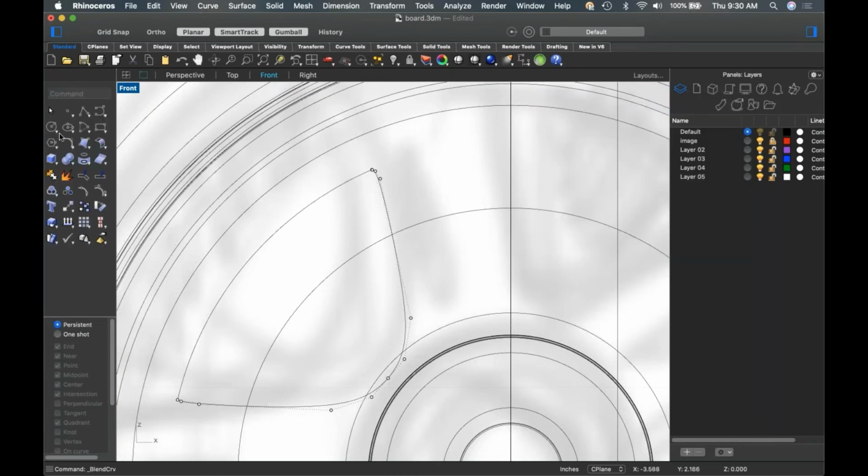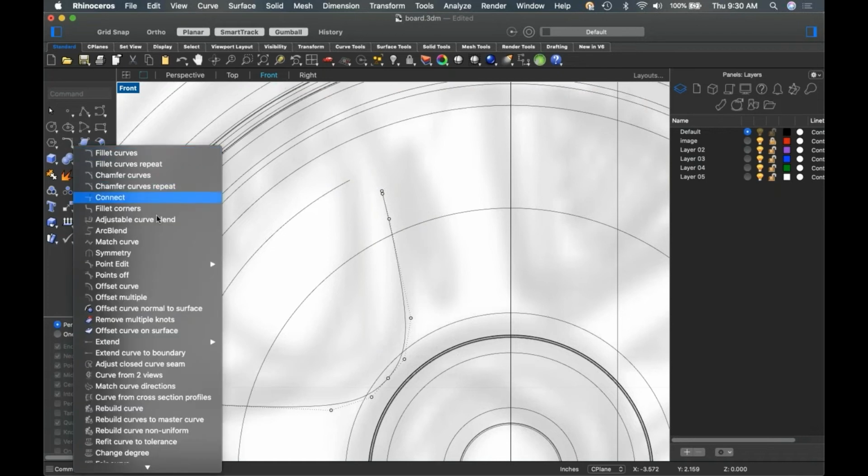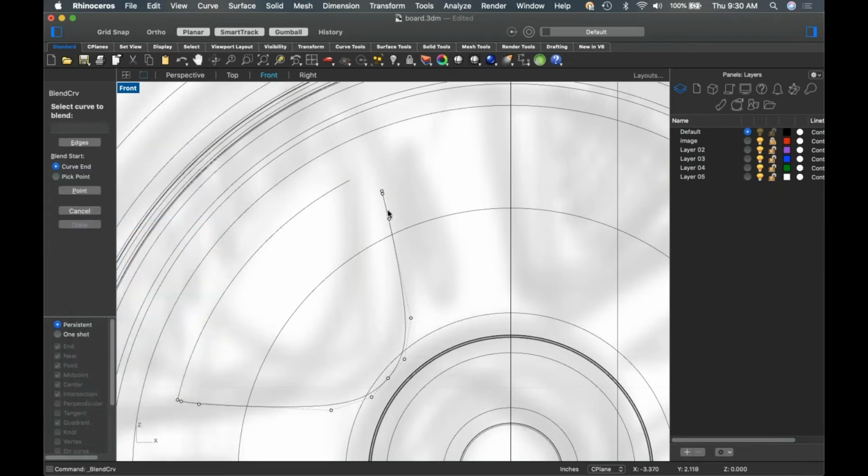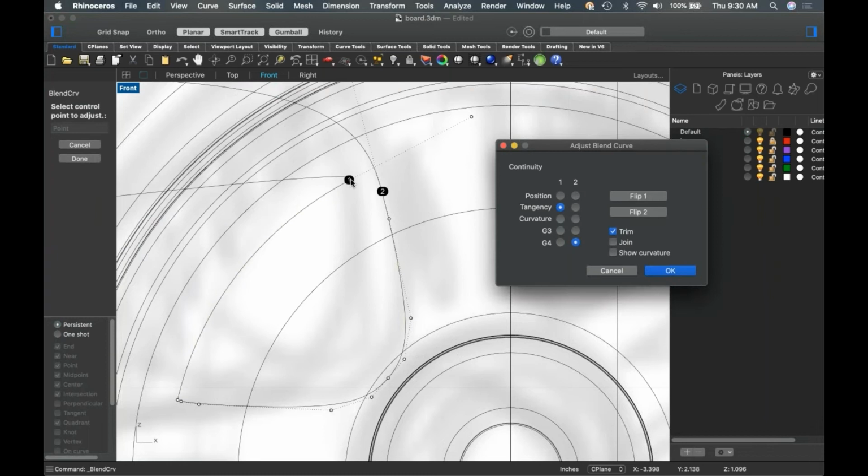It's not liking this little hook on the end, so I'm just going to hack it off. Make my life a little easier. Build a gap, fill a gap. There we go.